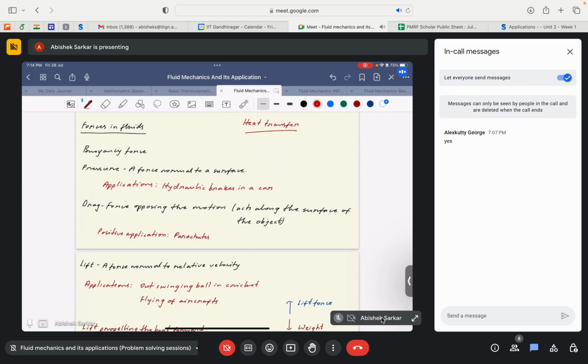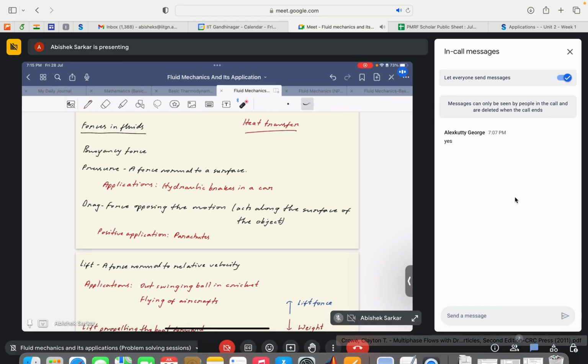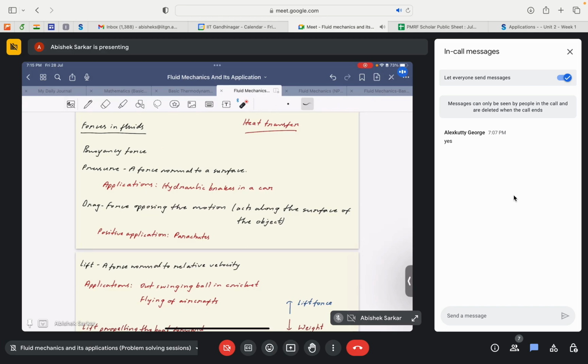But still, since I told you it would be a slightly interactive session because it's the first session, could any one of you please tell me what you mean by buoyancy force? You can unmute yourself and just mention a very simple definition. I don't need long complicated definitions. What do you mean by buoyancy force? Yes, please, you can try. If it's wrong, that's completely fine. An upward force exerted by fluid.